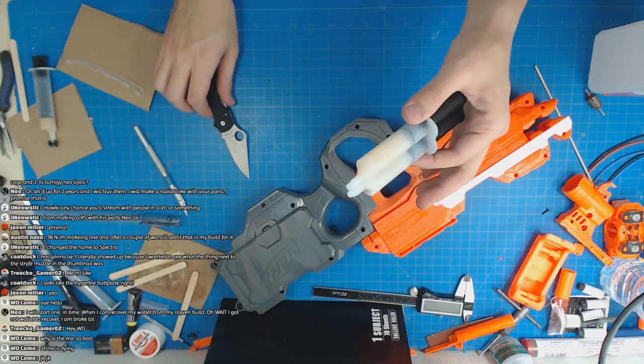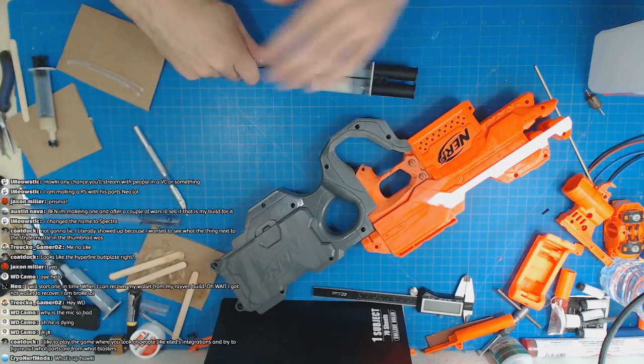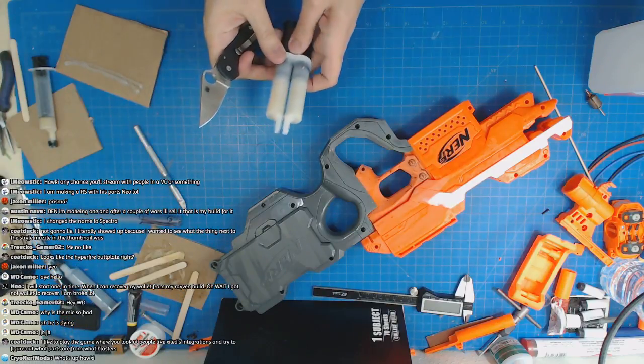I've actually opened up one of these before, and one of them was completely empty. Luckily, they returned it without any trouble.